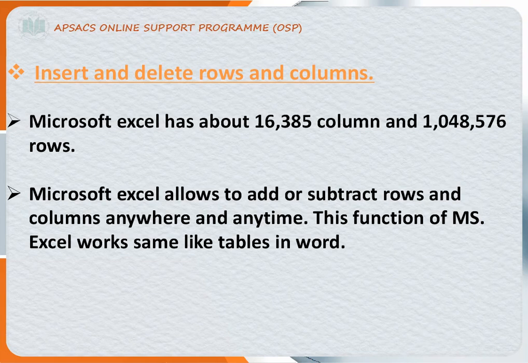If you want to insert a row and a column, select your row and column and right click it. On the pop-up menu, click insert and your row and column will be inserted. It is the same with deleting rows and columns. You will have to right click the row and the column and in the pop-up menu, click delete.